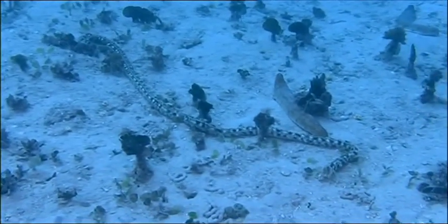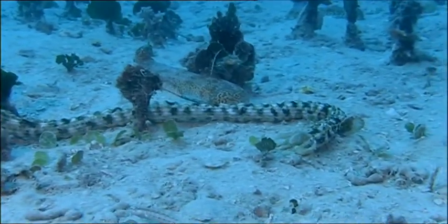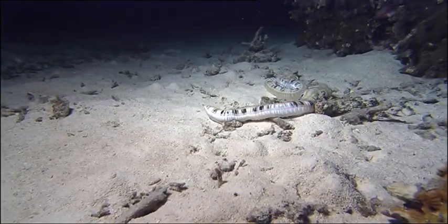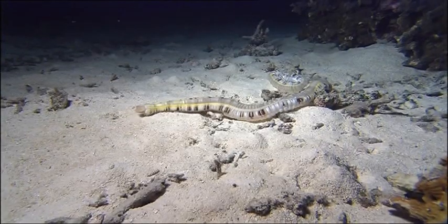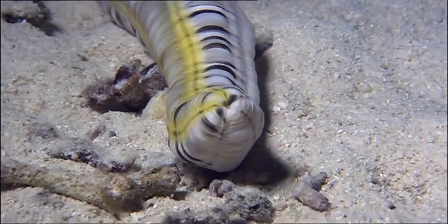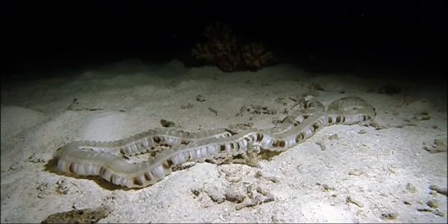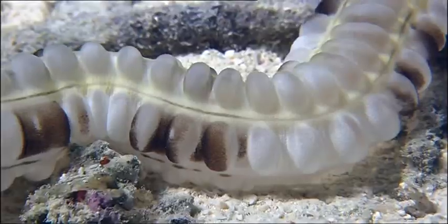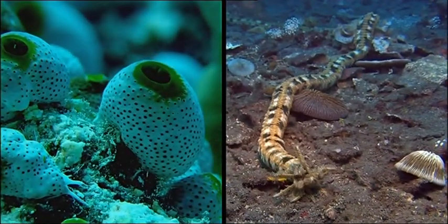Here's our next spineless wonder. This is a member of the sea cucumber family. Hold the phone — I have never seen a cucumber this long. He's about seven metres — well, that's taller than a giraffe. He's gone from the longest long thing in the world to something that looks like a cucumber. They may look a bit useless, but their flabby, spineless body allows them to crawl about and extend or shrink the muscles in their body extremely fast, squeezing fluids round in the same way a water balloon would. They eat all the time and process their food within one hour.